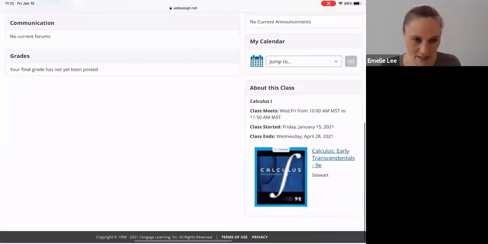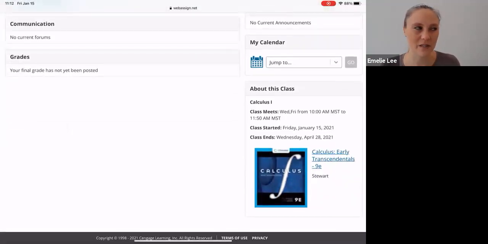Right? And then this is on the iPad. It's got the same layout on the desktop, but I know when I go on my phone, it's just all mumbo jumbo, but somewhere on the page that you're on, you've got about this class, and I can't seem to change the time to be proper. I don't know why it's misbehaving. You know what time class is, so that's fine. But that's where the ebook is, right? So the calculus, the 9th edition, early transcendentals, that's your ebook.